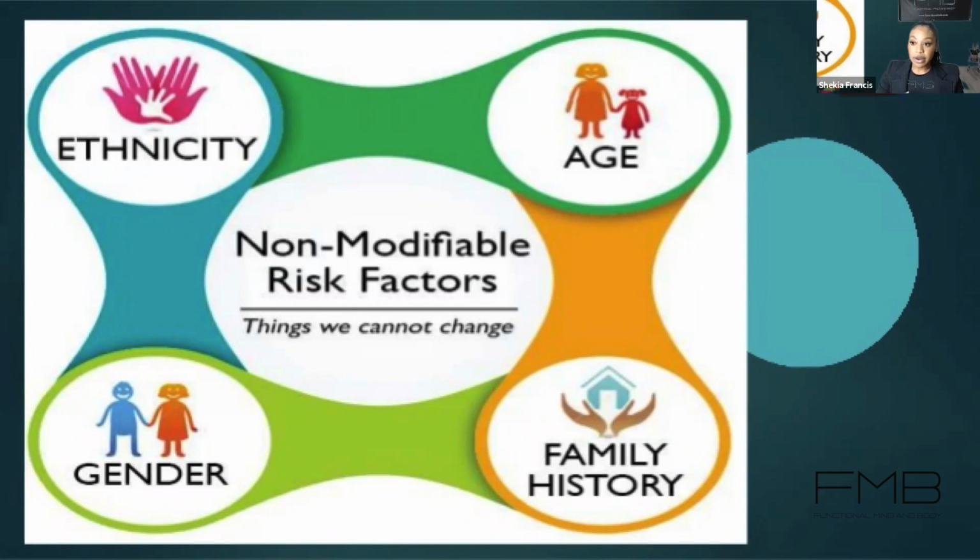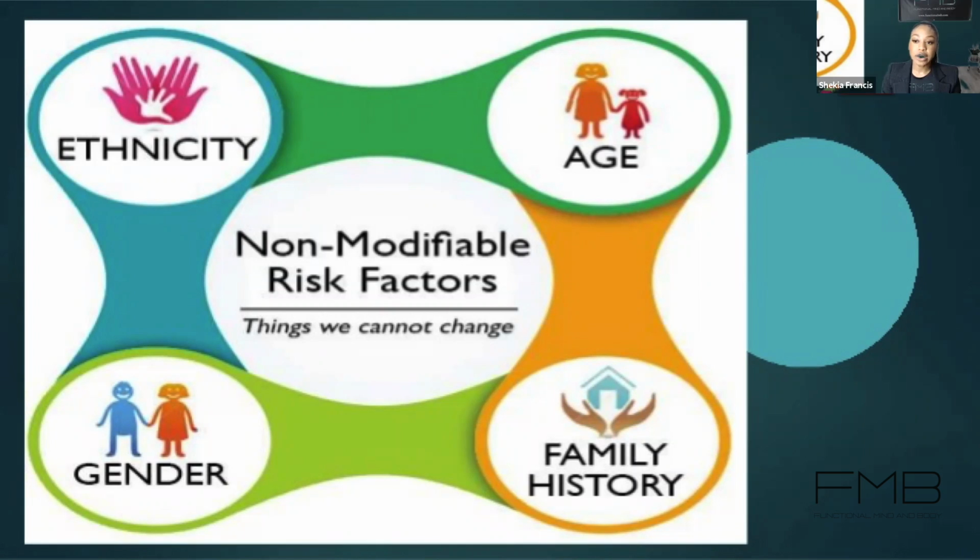And if your mother had heart disease before she was 65, so the values do change between the two. If both parents have heart disease, you have an even more increased risk of having heart disease, which doesn't mean you can't prevent it. It just means that you have to really focus on doing a lot of the preventative measures to make sure that you are as unlikely as possible to have heart disease or a heart episode.